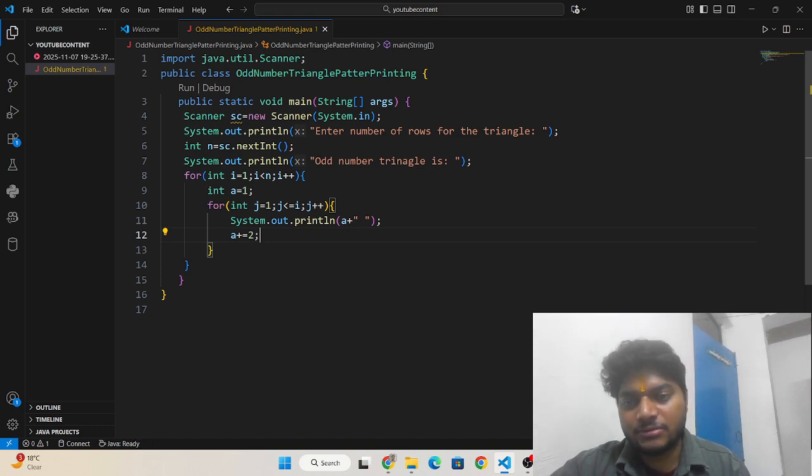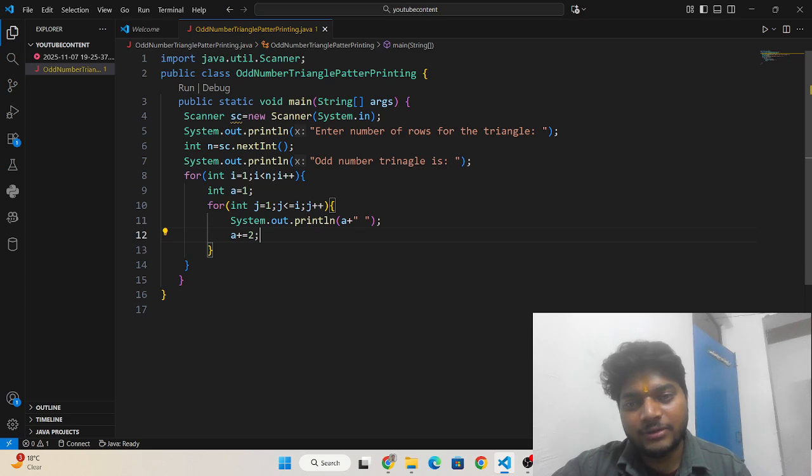You have to increase a by 2. It is already starting from 1, and after adding 2 it will become 3. After adding 2 to 3 it will become 5. That's why we have to increase a by 2.